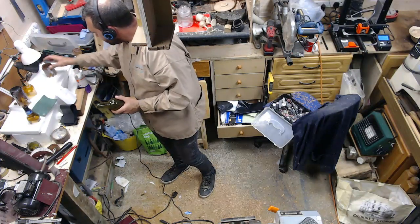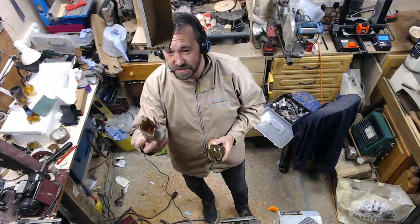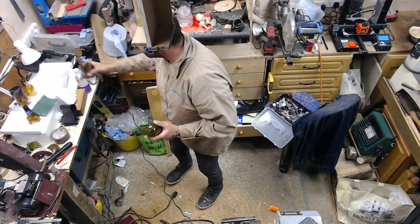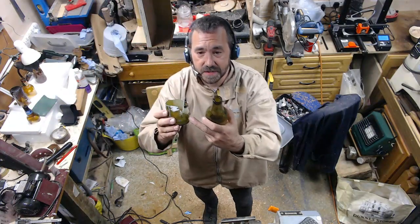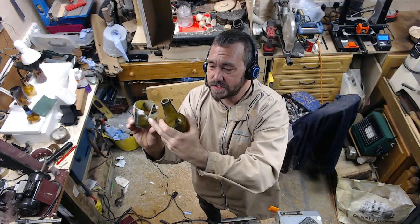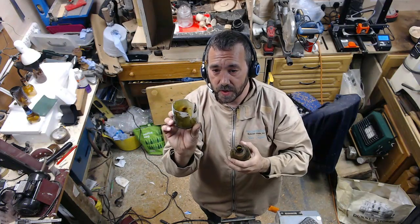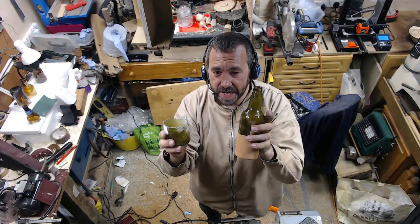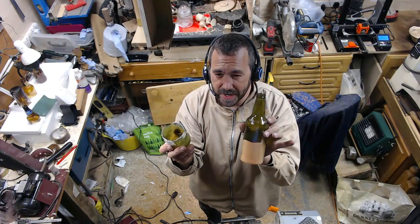And then what you could do is you could turn the top. I mean, this was just ridiculous, the amount of jagged edges I put on this. But you could turn... If that hadn't cracked, that's the bottom of this. There's a huge big crack in it. I could turn the top half of the bottle and glue it onto that. And that would look cool as kind of a yin and yang mirror effect, which is what I'm going to aim for the next one.